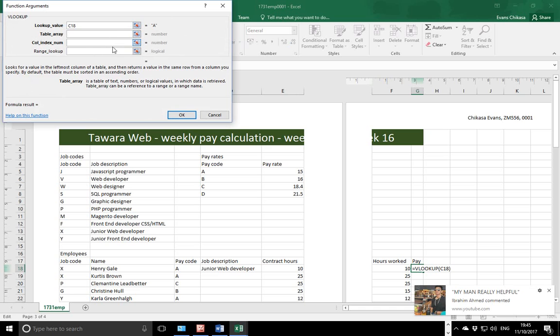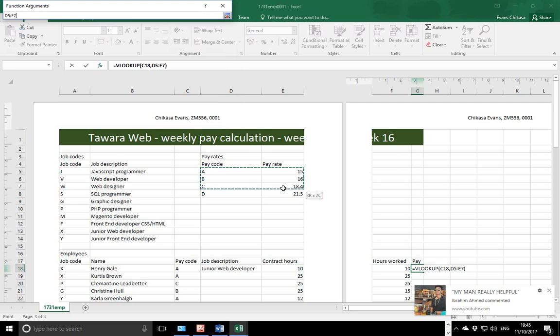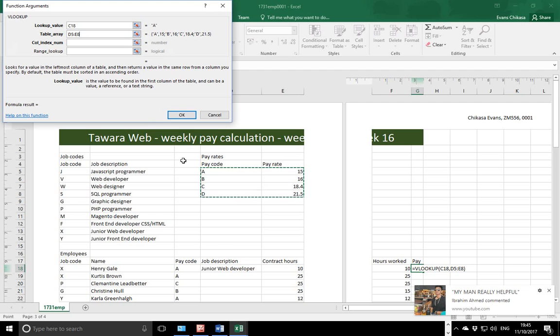The table array, in this case, we're just getting this one just from here to there, to E8. That will be your table, but you need to make sure that this one is absolute referencing.